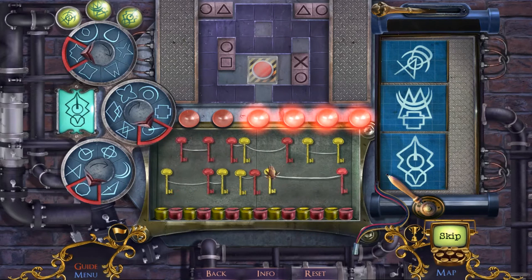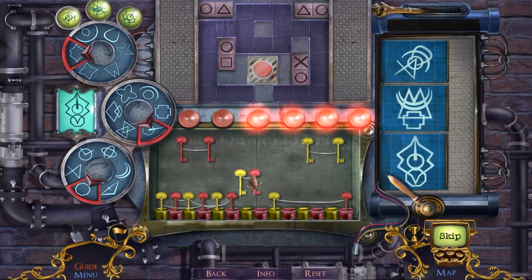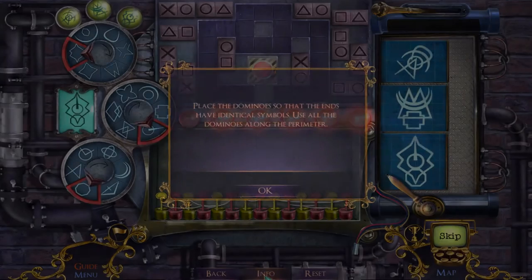Let's start with the big ones first. Okay, so if we do that, now we need this one to be in a spot. That won't work. Boom. Boom. Boom. And boom. Got it. Okay, now what am I doing here?